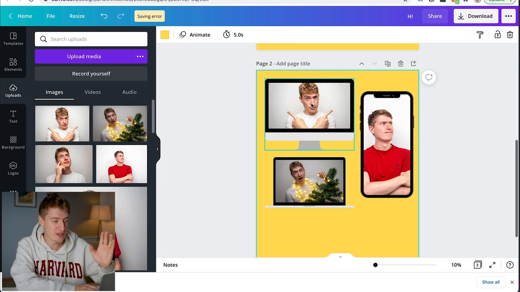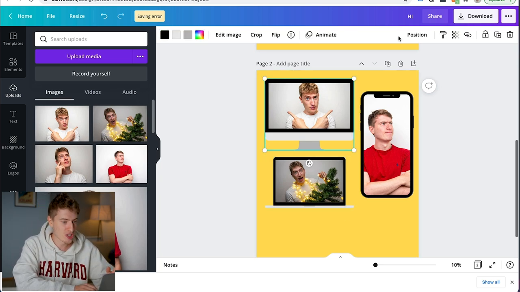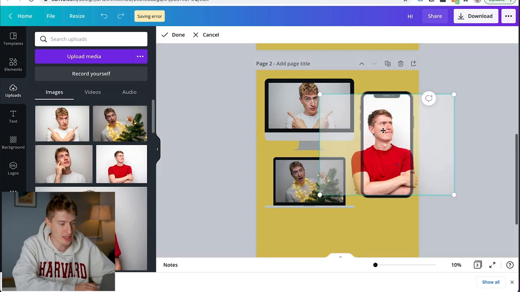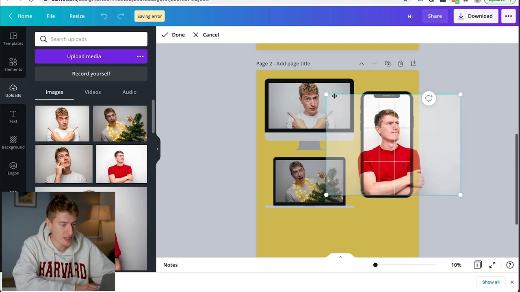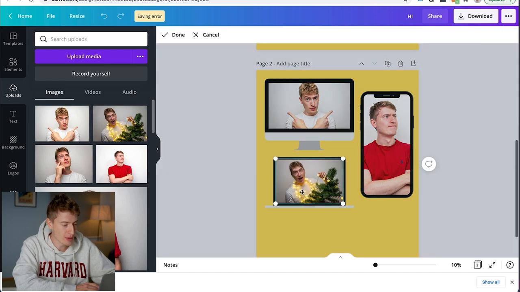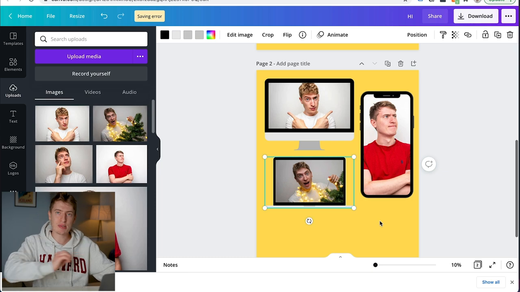But you can see this, right? You can see what I've done here is I've dragged it right here, and I can change the position of it or whatever I want to do. It's so cool. You can double click it and move it around to change that position. If I double click this one, I can move myself. I can make myself a bit bigger, right? And I'm always snapped to that iPhone. Double click this one, make it a bit bigger. You see how cool it is? And it just snaps to that mock-up.